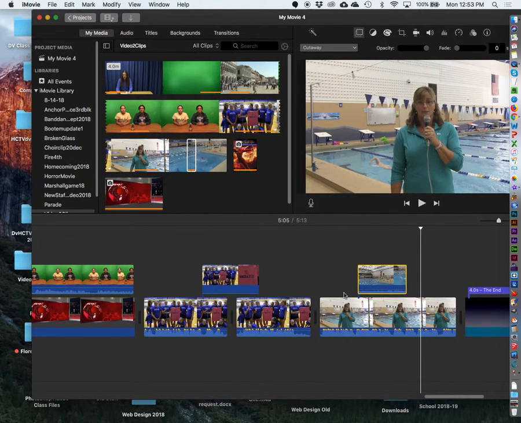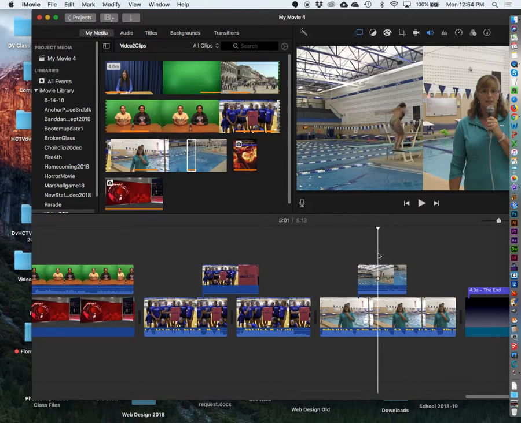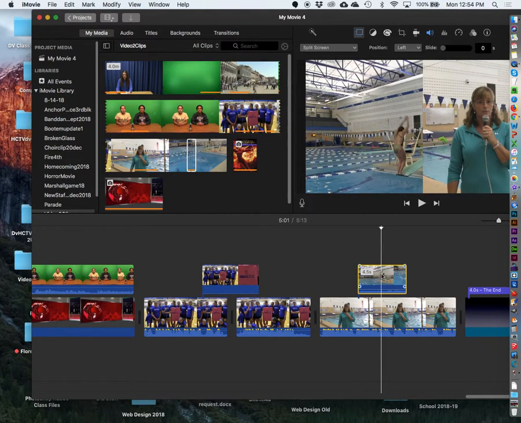Okay, now because our objective is to make a side-by-side, we're going to do this, and then we'll take a break. So we're going to go to split screen. Now when you go to split screen, I clicked on the top one there. Okay, it looks like that. Okay, I'm going to double click on it.